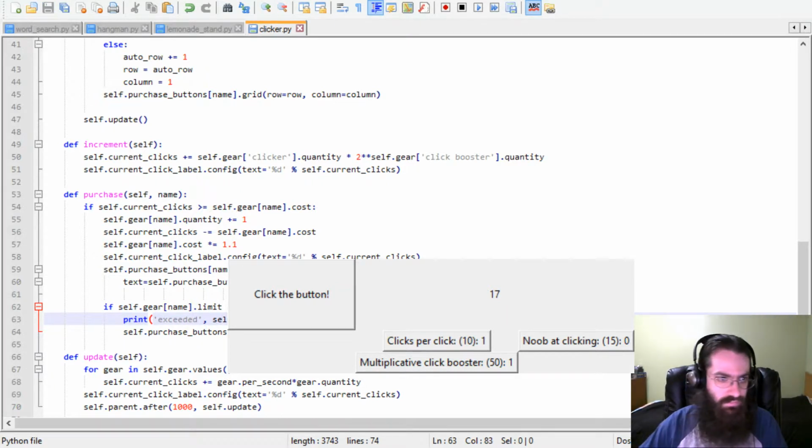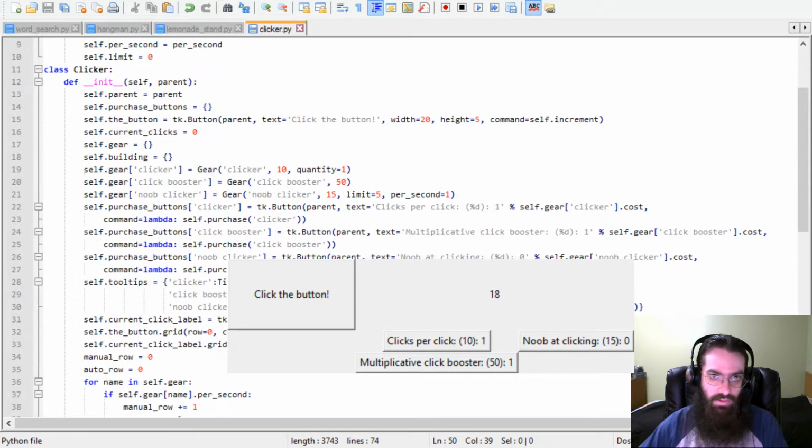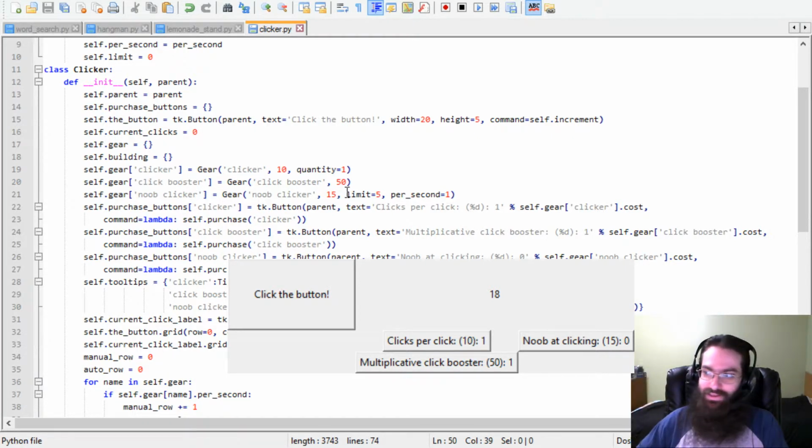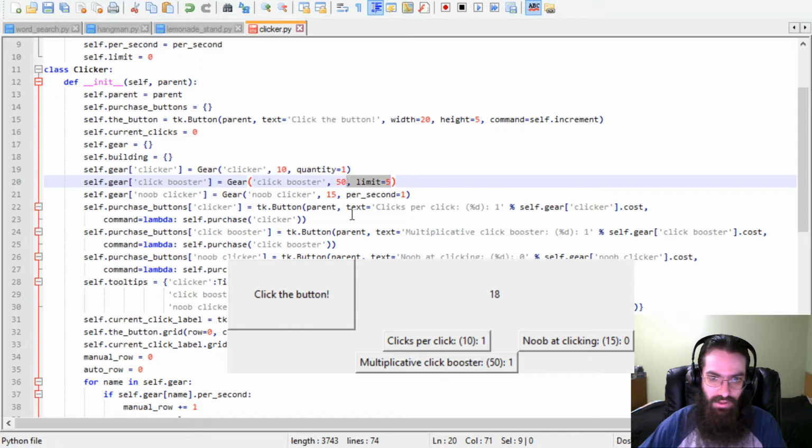Okay. Now let's watch what happens. Click the button. Did I put it on the right thing? Click booster. Oh, I limited new clicker. I limited the wrong item. That does not work. Does not do what I wanted it to do in the slightest.